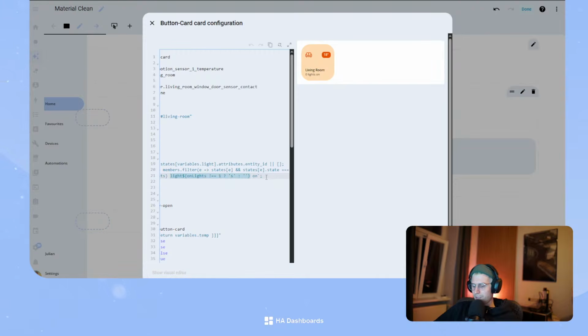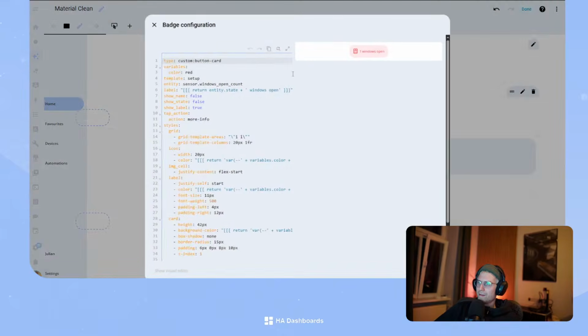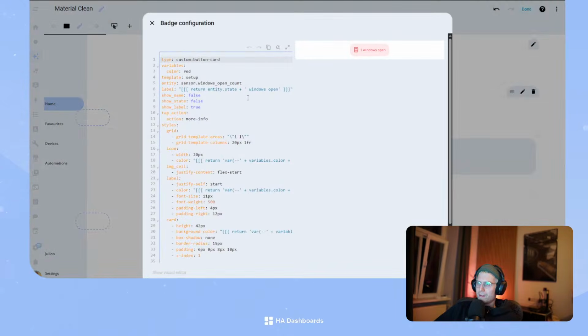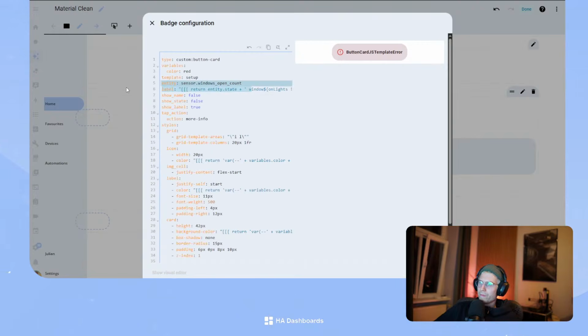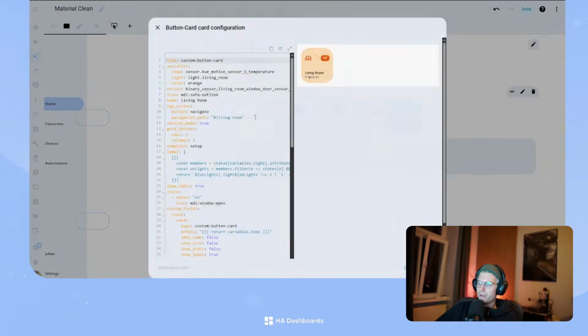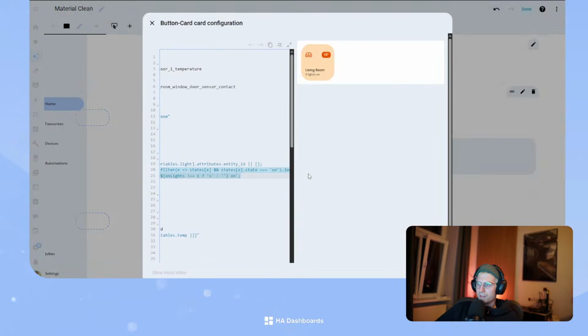Like this, maybe? Window. Wait. We have to. I'm dumb. We would have to save this in here, no?